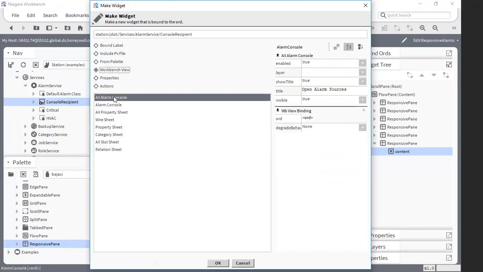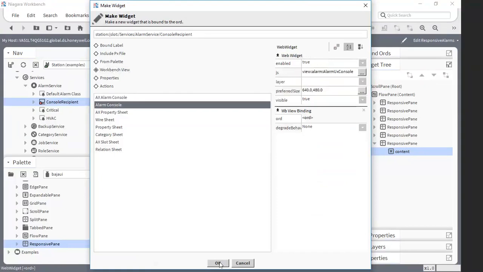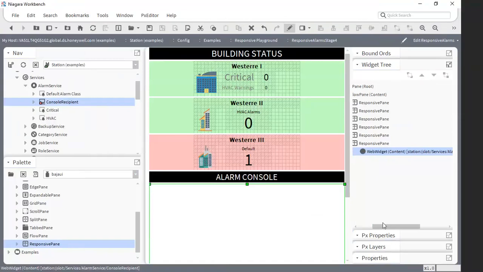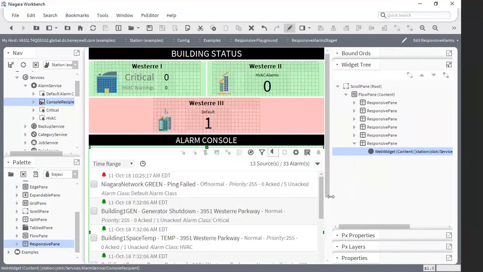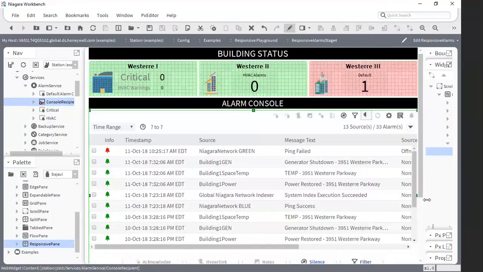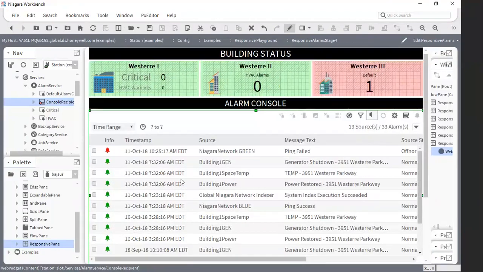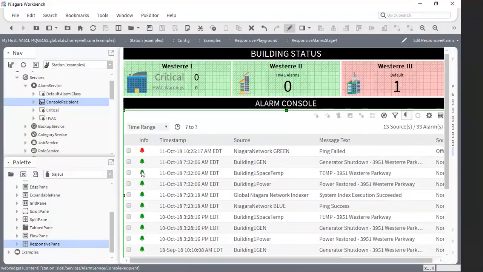And there are 2 alarm consoles, just to remind everybody. You already know this probably. The AX, which we don't want. We want the alarm console, which is the responsive one. And when I say OK, that will render out a new alarm console in responsive mode. So what's kind of cool is here we have a widget that automatically expands and contracts, gives more information, goes to double lines when the screen size is too small. So now I have an alarm PX page that I can view in multiple sizes.